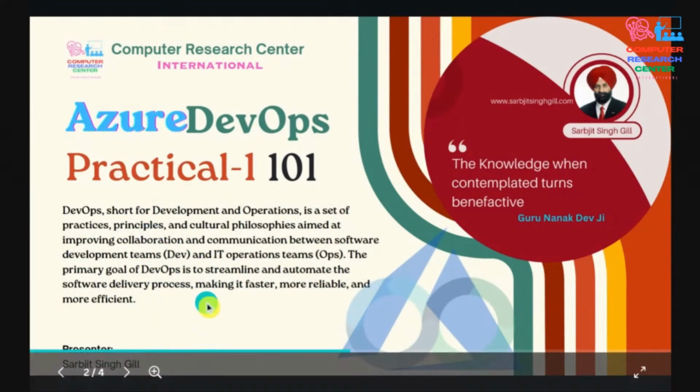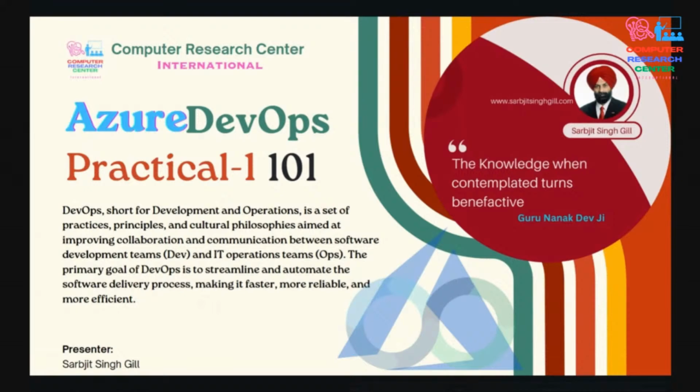DevOps, short for development and operations, is a set of practices, principles, and cultural philosophies aimed at improving collaboration and communication between software development teams, dev, and IT operations teams, ops, right?